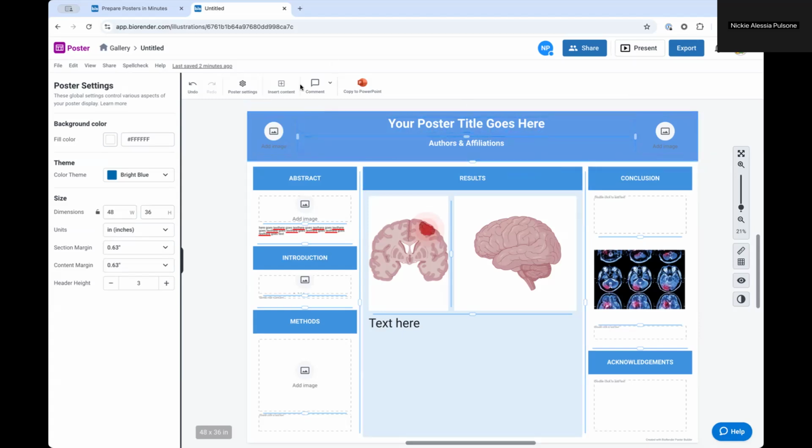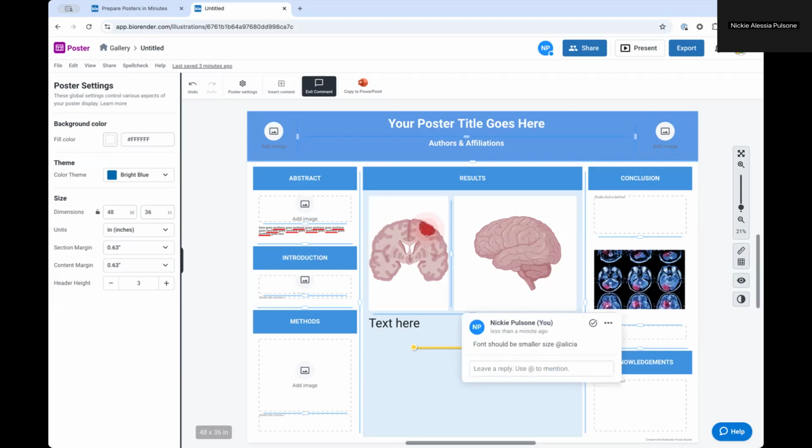So you can go to the comment section at the top of your screen here, and your colleague will select an area of your poster and maybe say the font should be smaller size. I'm going to tag my colleague.